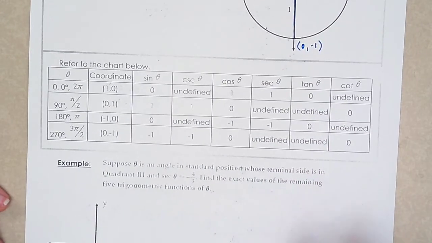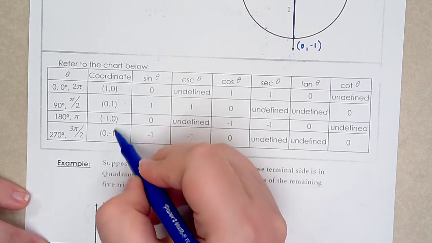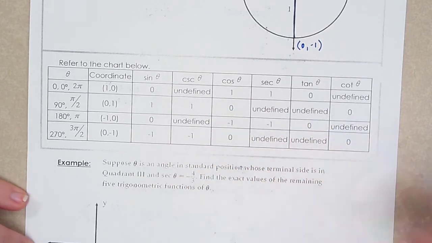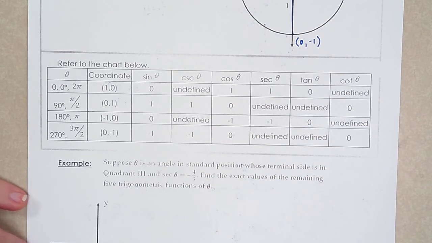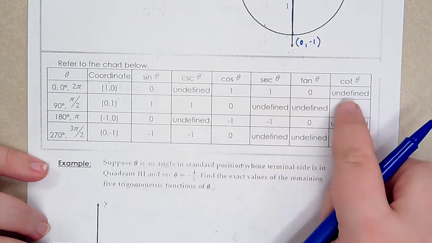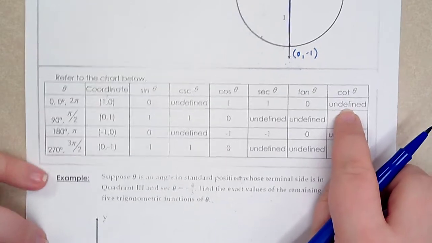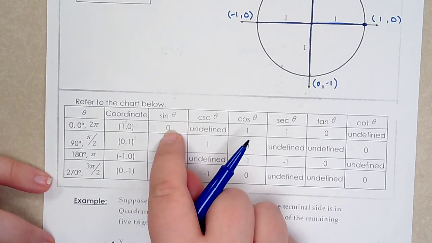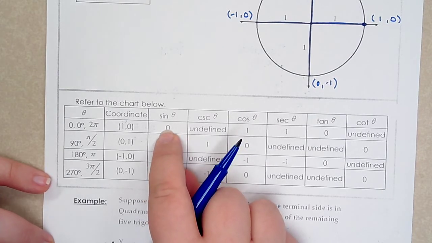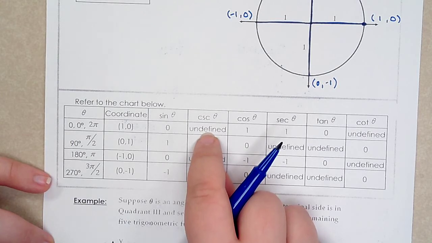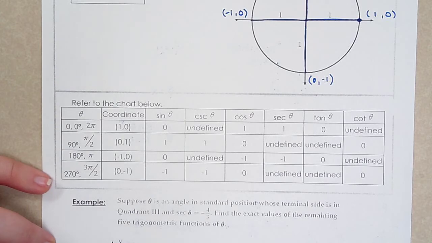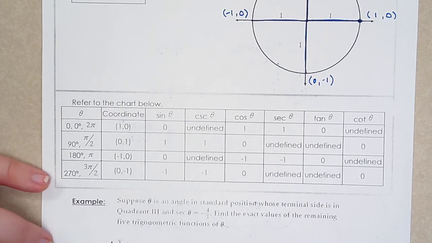So let's go ahead and take a look at this chart. Given any of those coordinates, we automatically know the sine, the cosine, and the tangent. Remember that tangent is just sine divided by cosine. But we also know those reciprocal trigonometric functions. If sine is opposite over hypotenuse, then we have 0 over 1, which is okay. But as soon as we try to take the reciprocal, we have 1 divided by 0, which is not okay, making cosecant of 0 degrees undefined.